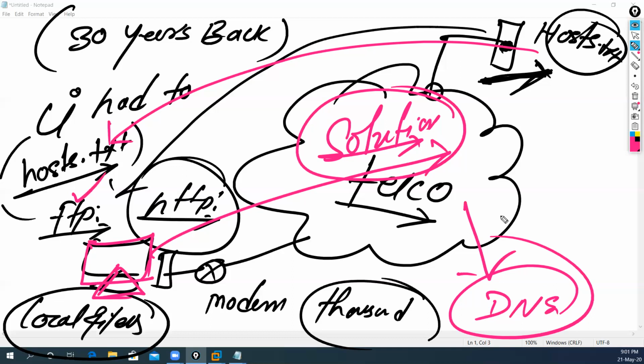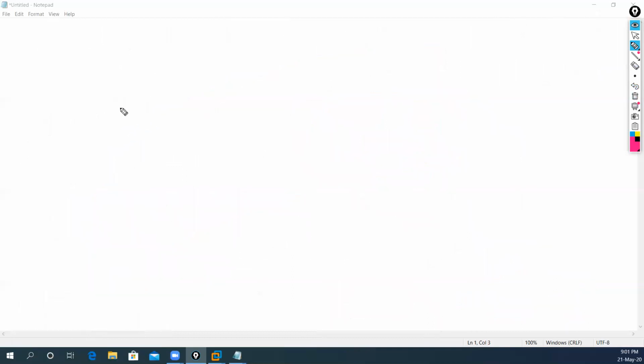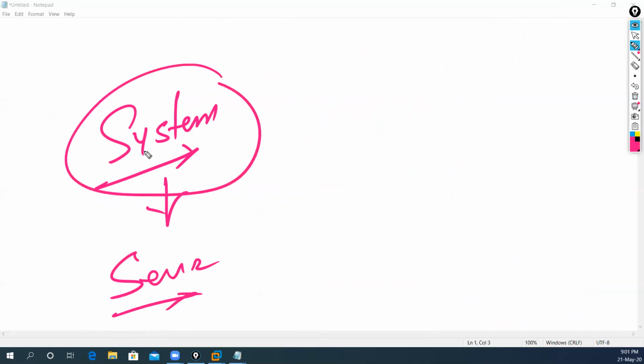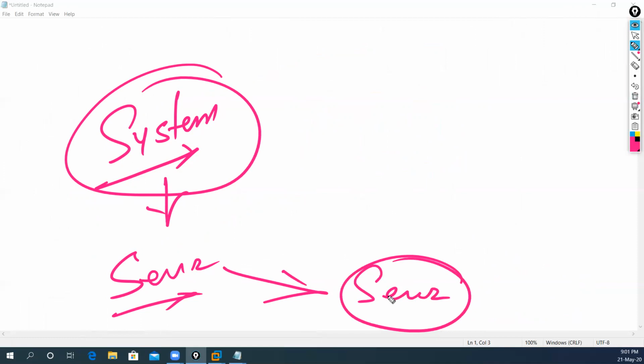First we create the system, and that system is implemented on a server, and then we can call it a server. The present-day solution is called DNS.